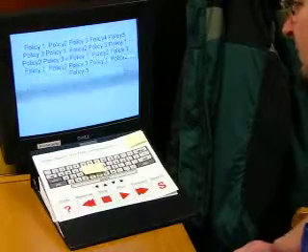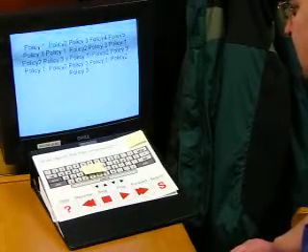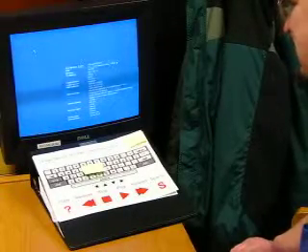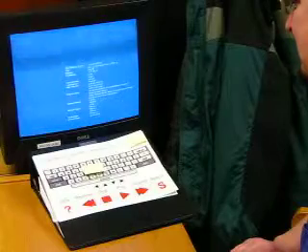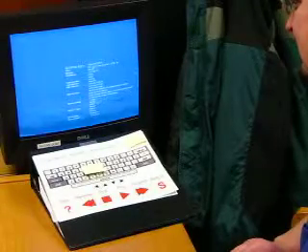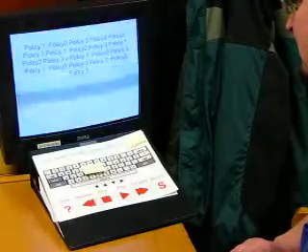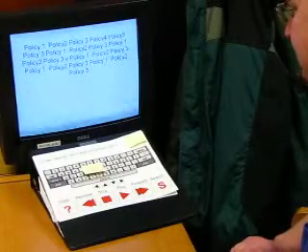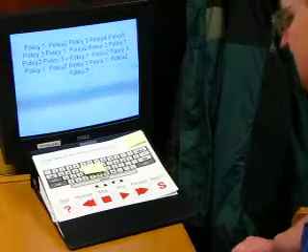How would you select, let's say this one right here? Come on. Oh, you're not focused. There we are. So let's say policy number 3 on the top row were the one you wanted to select. How would you go about selecting it?